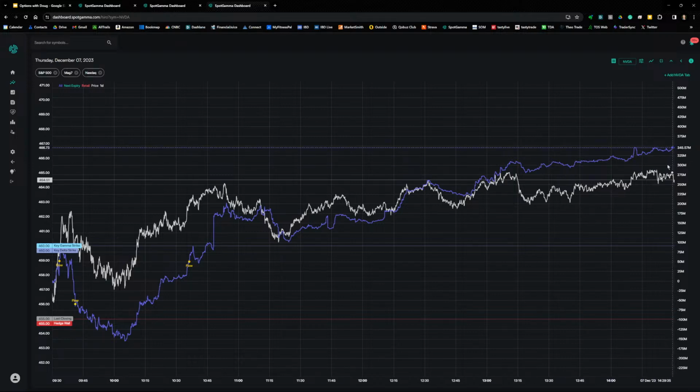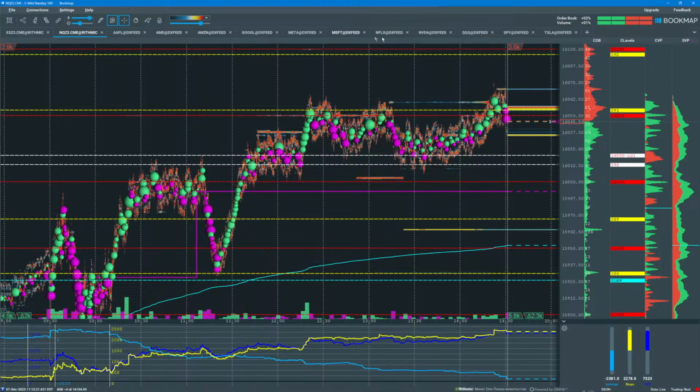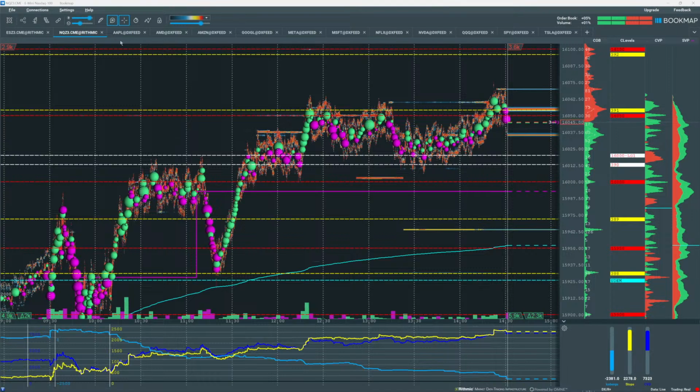Notional value 345 million. So this is why I like to trade these stocks, the Magnificent Seven. Very liquid, very large active options market that almost always is a key driver of price in these stocks that I like to trade, that I have shown in Bookmap here. These stocks up here in Bookmap, all very liquid, very large options market that is almost always, again, a key driver of price action.